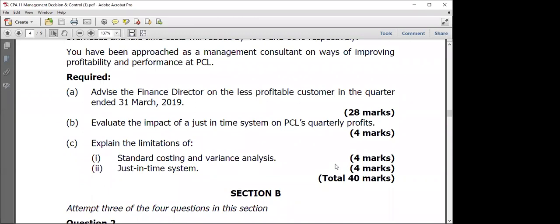You get it. Because now these others, this could be very simple things like evaluating the impact of a just-in-time system. By just-in-time, I think when somebody says just-in-time means that organizations order as and when the customer is interested, and even the production is only done when the customer has actually made an order. The just-in-time system comes in to reduce the holding cost of inventory, to make sure that we don't have a lot of inventory.